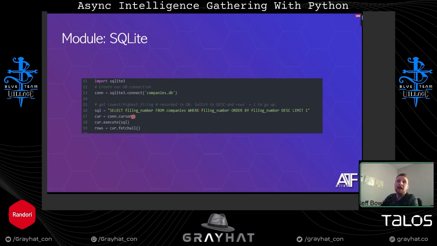And then I get myself a cursor to the connection, and I execute that SQL query on the cursor. Then I fetch all the rows from the cursor, and I'm able to parse through those SQLite data results. So you see 19 lines of code, not even 19 lines, a very short amount of code to interface and to make select requests, etc.